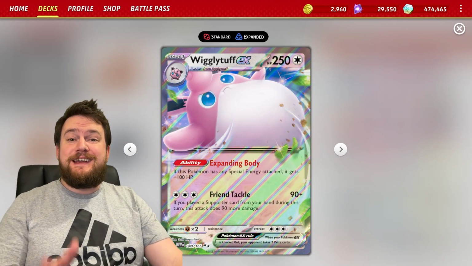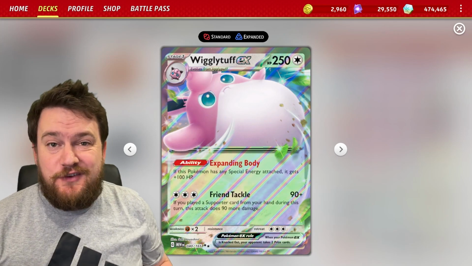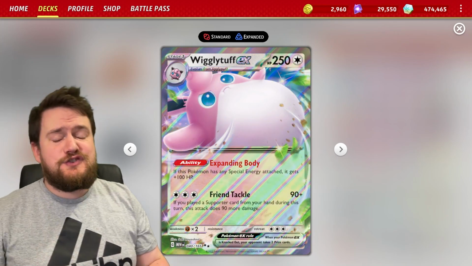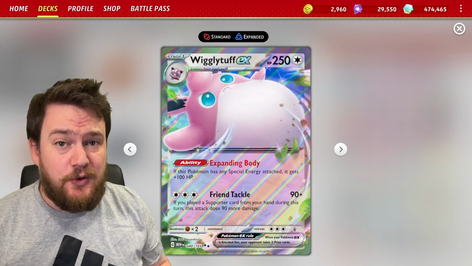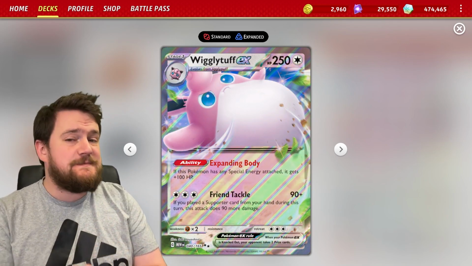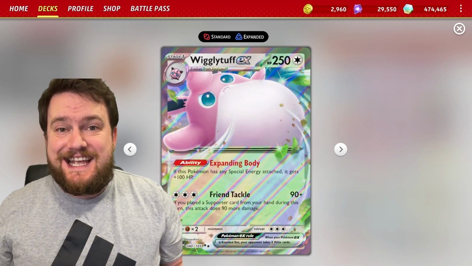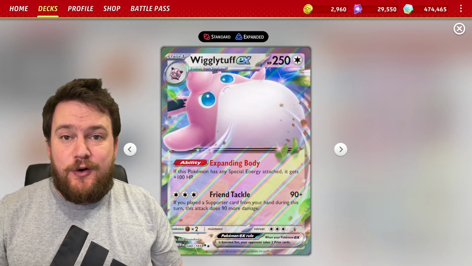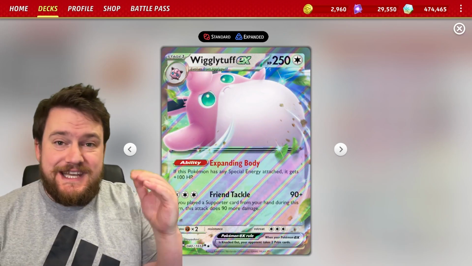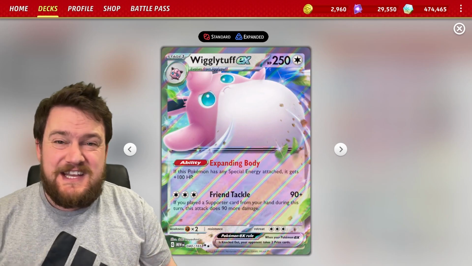I've been looking to play this card for a very, very long time. It's the big, bulky Wigglytuff EX. This Stage 1 250 HP Colorless EX Pokemon is very, very difficult for your opponent to knock out thanks to its Expanding Body ability. It states that if there's any special energy attached to this Pokemon, it gets an extra 100 HP, pushing it up to 350 HP, which is one of the largest amounts of HP in the game.